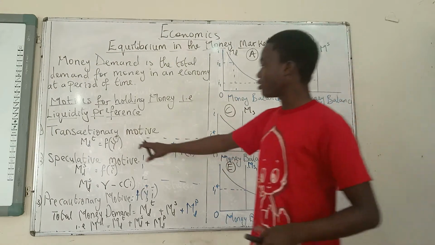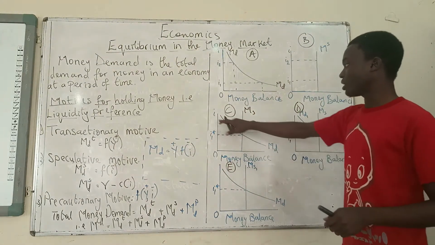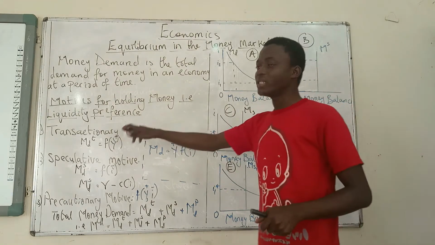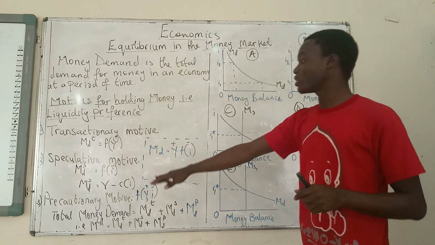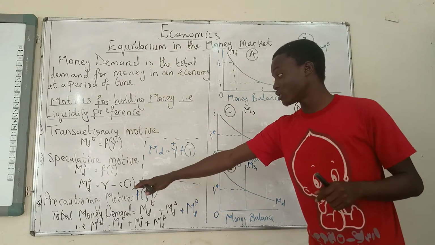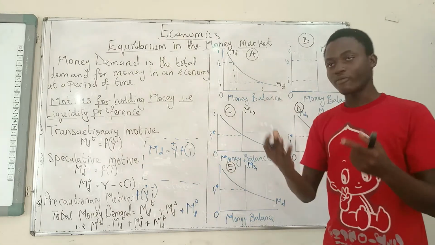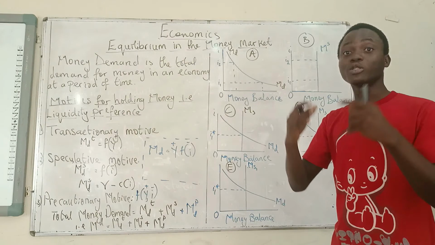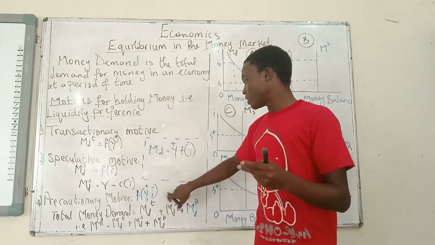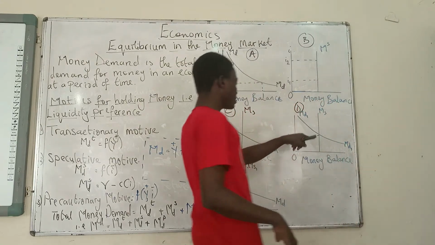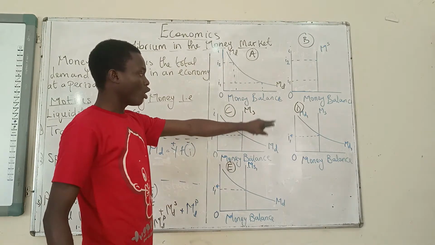So that increase in income, which is not a part of this graph, what you have here is money balance, and what you have here is interest rate. That increase in income will increase the money demand. It will increase the transactional demand for holding money and a part of the precautionary demand for holding money. Because money demand is a sum of all of these things, the total money demand is going to increase because two of its parts are increasing. This is increasing and this is increasing. So how do we denote that on a graph? I'm leaving this particular graph because this is what we have initially.